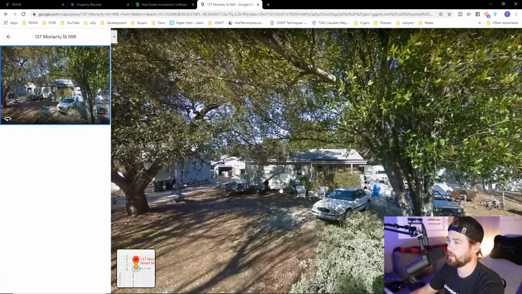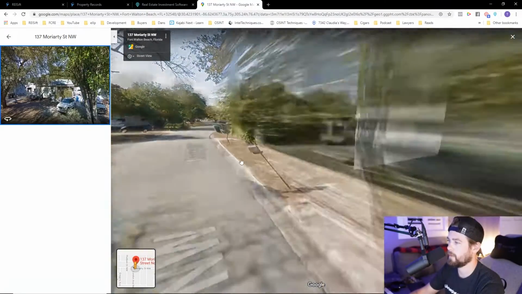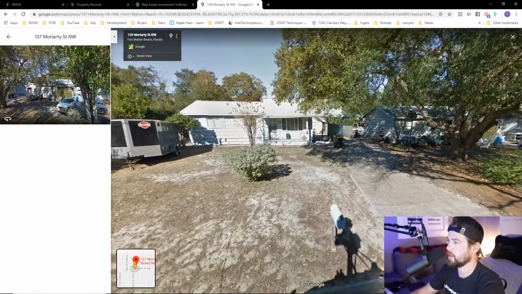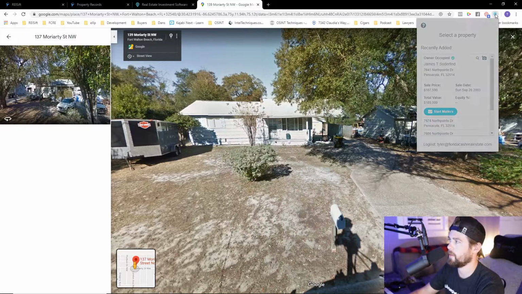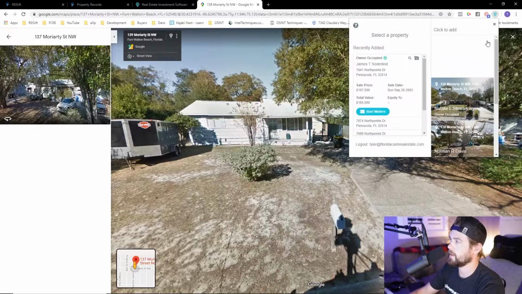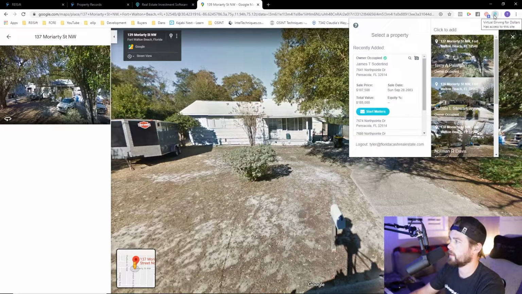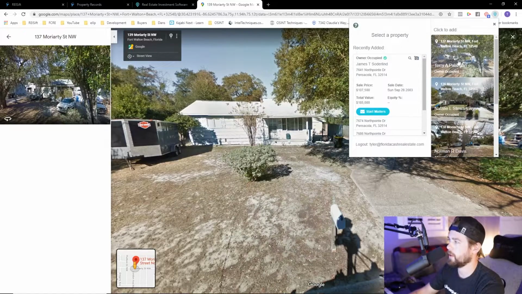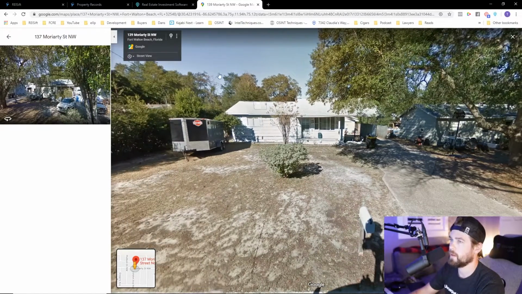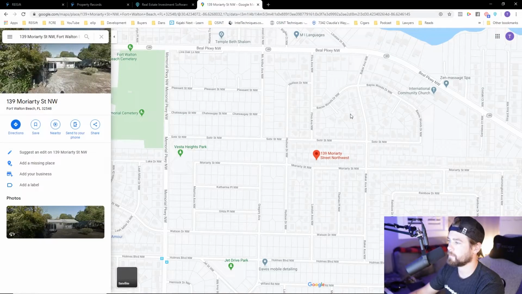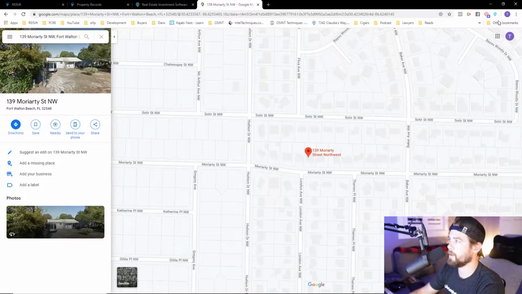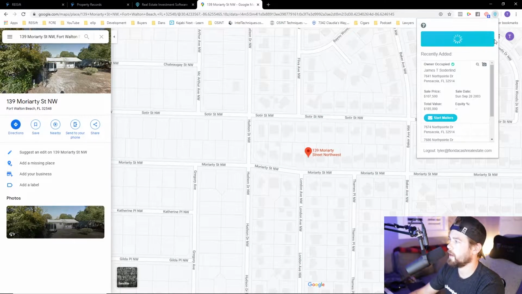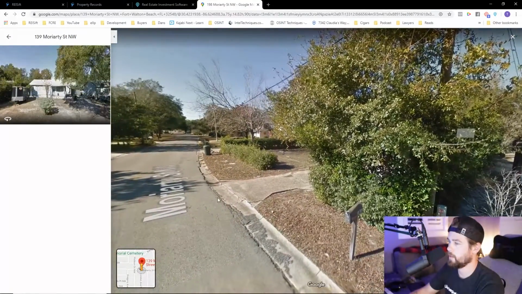So let's go ahead and do this one. We've already added that one. It's already in Driving for Dollars. The neighbor's one is the one we would add. So let's take a peek at that one, see if it's already added or not. Oh, that's a cool little feature. I didn't even realize they added that. So you can actually see the ones next to it. So let's click on here. It's the neighbor. Click here. Add it. Boom. Click back on our image.